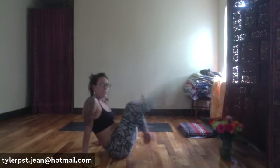Good. And release, return to center. Switch out the crossing of your legs. Switch out the interlacing of your hands. Bring the hands back onto the top of the head, palms facing up. That heaviness of the hands gives you an awareness to lift up into.